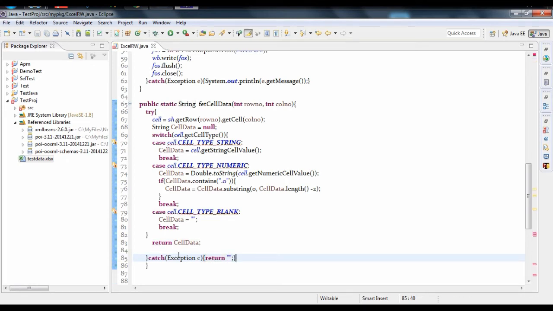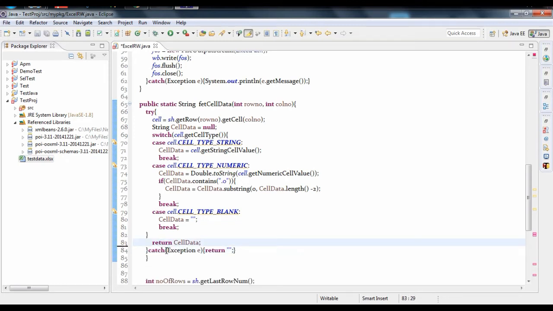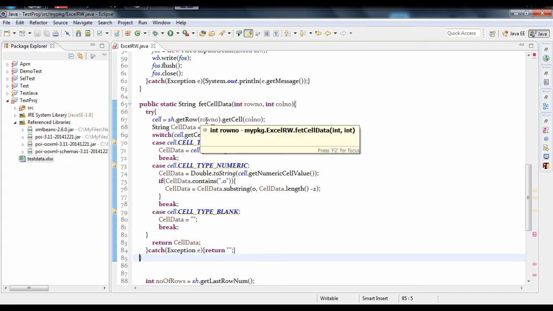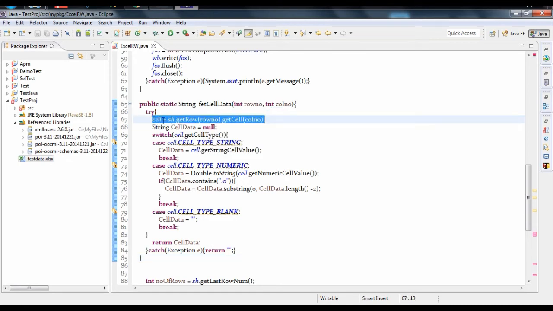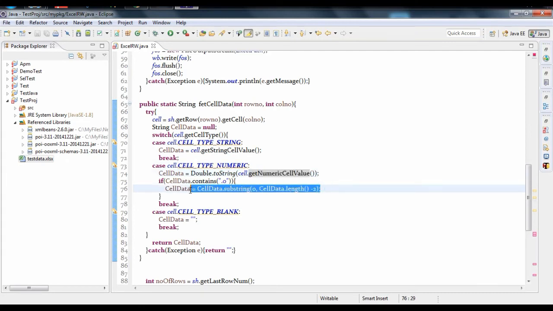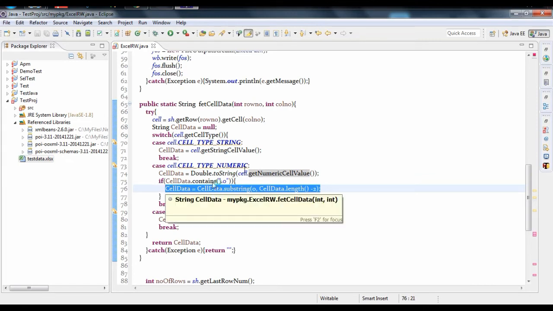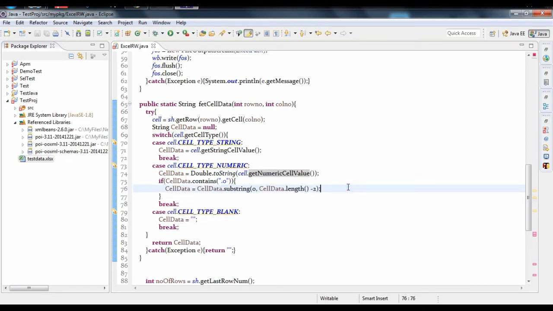Fine. Are we getting any error? No, that's fine. So let's just format a bit. Okay, so we didn't do much here, we are just getting this cell. Once we get that, we check what type of value it is. If it is a string, use this method. If it is numeric, you can use the numeric cell value method, omit the last 2 characters from the value, and then return it to me.